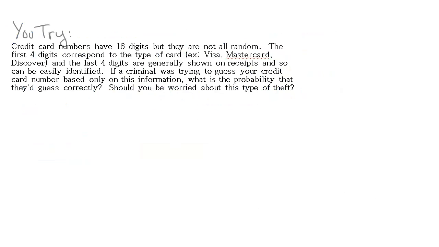All right, one problem for you to try. This is about guessing credit card numbers. So just remember, you want to be thinking about the number of ways the event can happen out of the total number of possibilities. And other than that, just think about your counting methods and which one would be appropriate here.